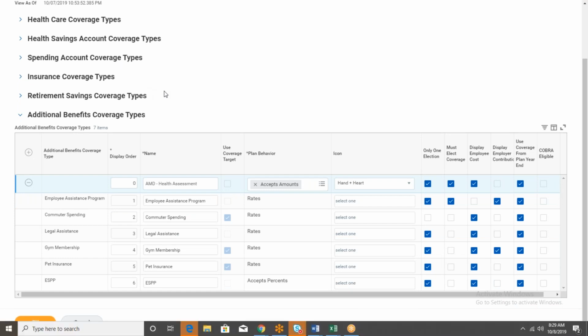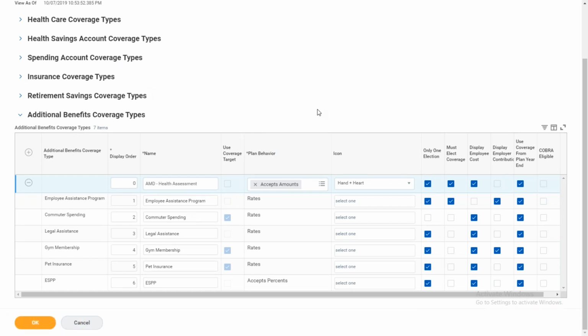This way we can create our healthcare coverage type. Any questions here on our AMD? Okay, yeah, display order. So sometimes what happens, as I said, one coverage type might have 10 benefit plans. Which coverage type should display first? You can give an order for that. Okay, I can give one. You can give the same number, there is no harm. So any questions here on this benefit coverage type?